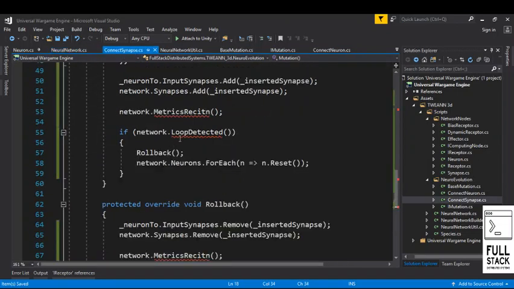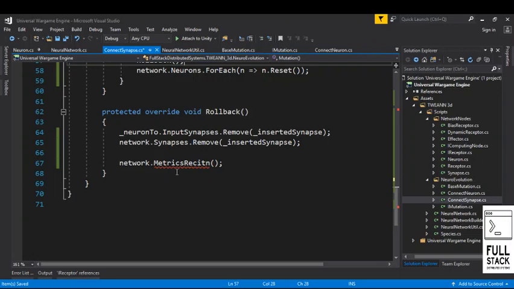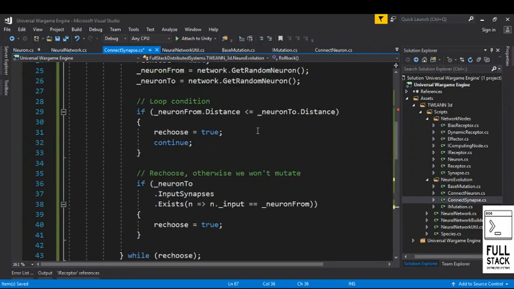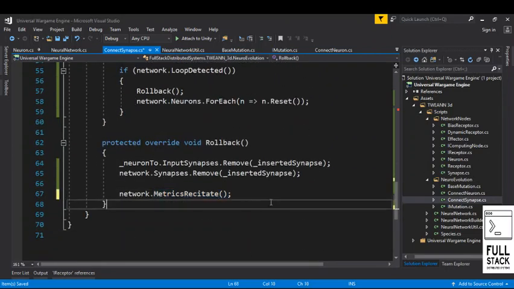I think I just broke my code. Yep. Alright. That's it. That's how we connect synapses randomly. Easy, too easy.